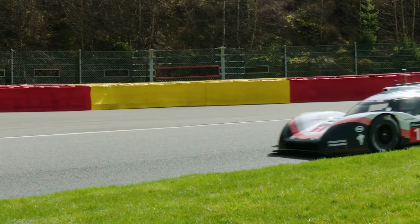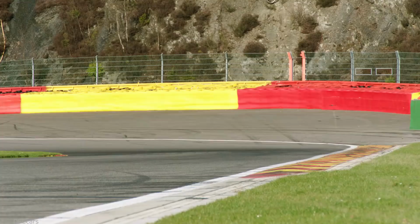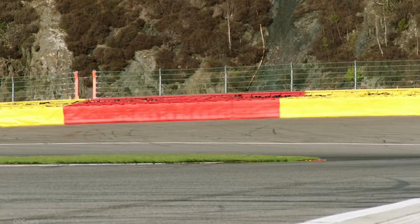I feel great today. We came here with a mission, see how fast we can make a 919 Hybrid Evo. And we showed today that with all the tricks that we brought here, we can make it quicker than a Formula One car.